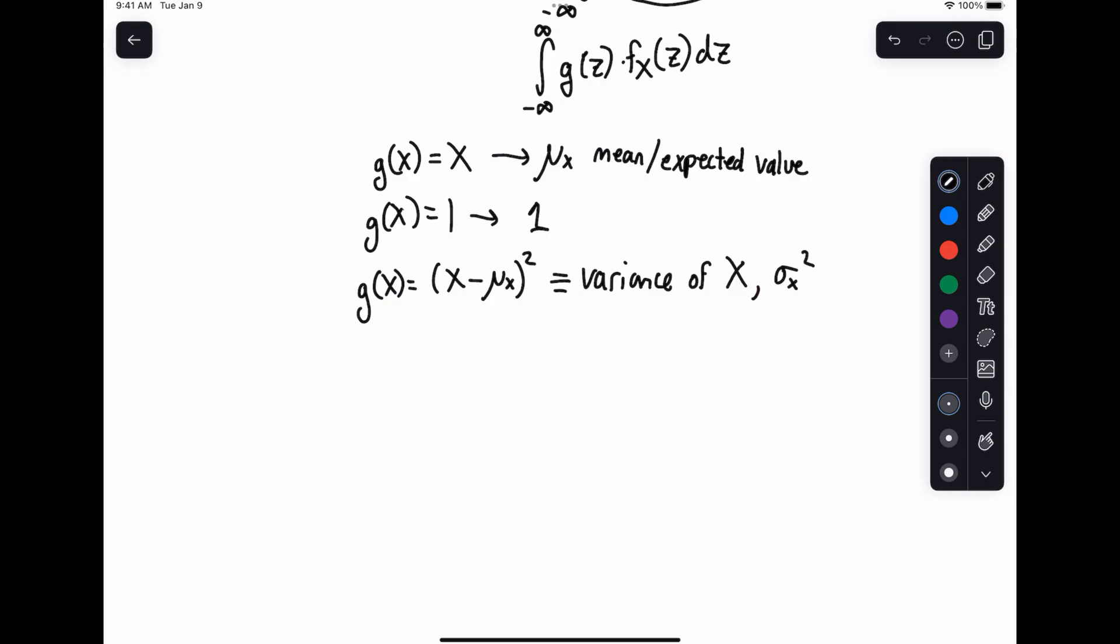Basically, if you look at what you're doing, you're integrating this multiplied by the probability density function. So it's kind of like adding together the deviation, or what we call the variance, from the mean. We should expect, if we have our mean here, and pretty much everything is close by, you're only adding together small values, the square distance from small values from this. So you're going to get a small value, whereas if your random variables really spread out, you would expect a much larger value. So this is the variance.